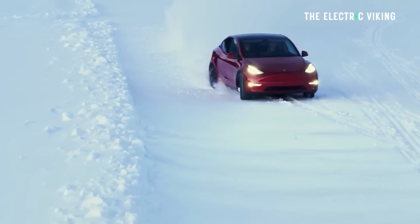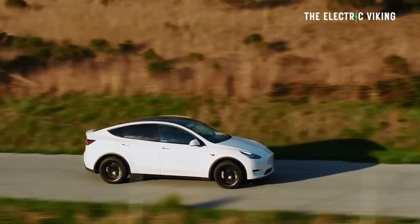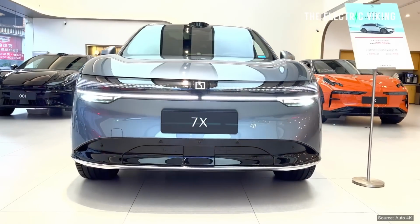Once we know the prices, once we can really give them a proper comparison, then I can give you my best picks out of those top three cars. You're going to have three amazing choices on the Australian car market, and on many car markets around the world. Sorry, Americans, you don't get any of those except for the Model Y. Yeah, the Model Y is a great car, but you don't get the Xpeng G6 or the Zeekr 7X. That really sucks for you guys.